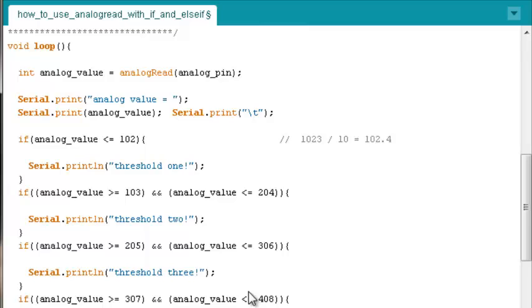Well, it would sure be nice if, when the first if comes into play and it's true, we could get it to ignore all the rest of them. Or say we get 3 in and we find, oh yeah, this one's true. We're doing whatever threshold 3 is, which is just a stand-in for whatever you would want to happen when this range was coming out of the analog to digital converter. Wouldn't it be nice to stop there? Is there a way to do that?